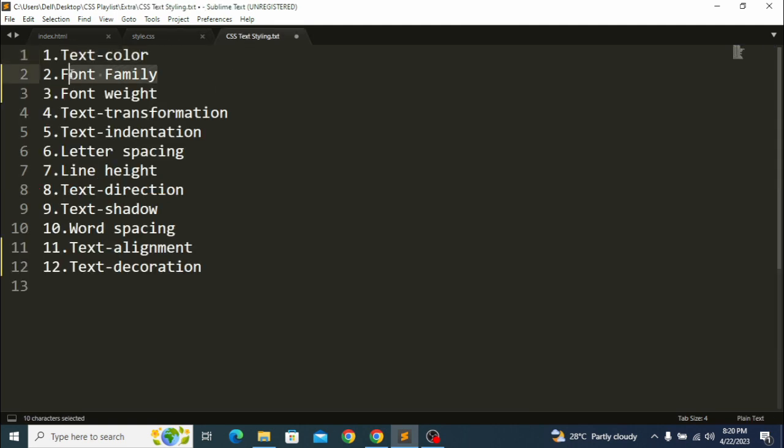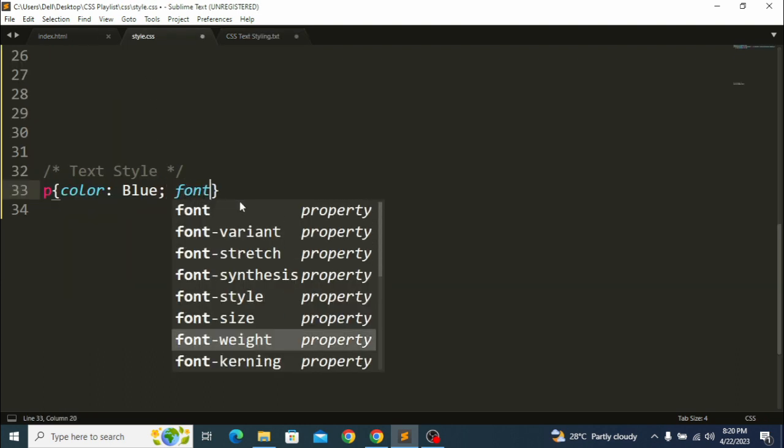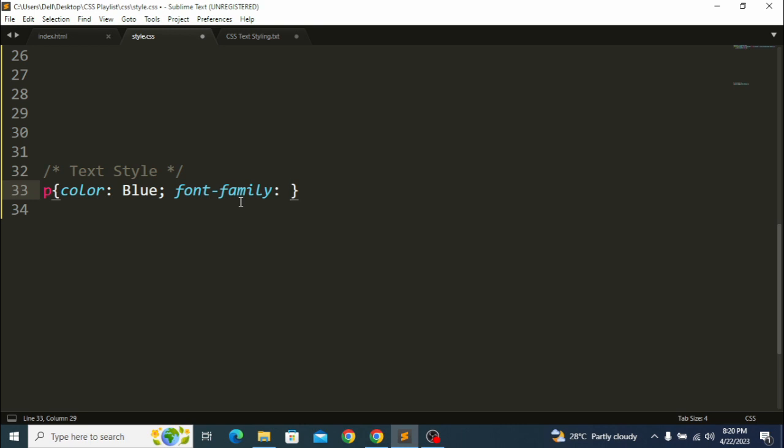Second one is font family. There are some web safe fonts which are safer to use in your website. Let me write font family first, then we can discuss. There are some web safe fonts available like Arial or Verdana or Times New Roman.